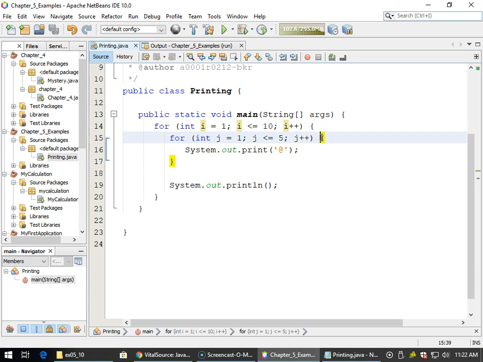So I would go through how many? Less than or equal to 5. So I would go through 5 iterations. Right, so when it becomes 5, it is actually not less than, but it is equal to 5, so that's why that condition still holds true. So I would print 5 of these. Now once I finish my counter or my inside nest, that is when I am going to jump outside into my next step.